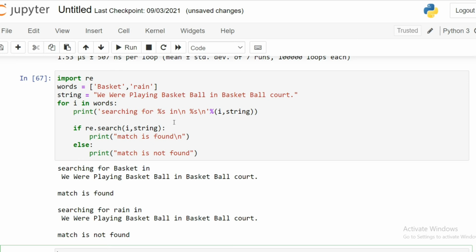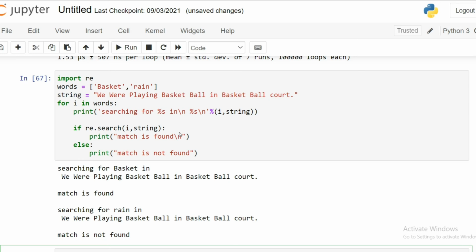When the next one, i takes rain, in the second loop, it will take rain as i. Searching for rain in the sentence, we were playing basketball in basketball court. Rain is not present in the sentence, right? So we'll get match is not found. In this way, we can search or match a word with the sentence given. I hope you are clear with the re.search method.